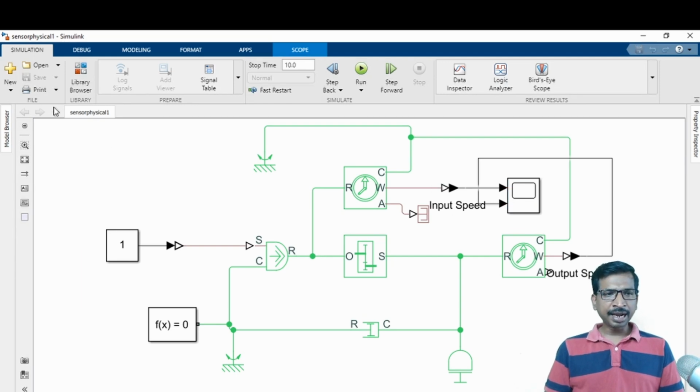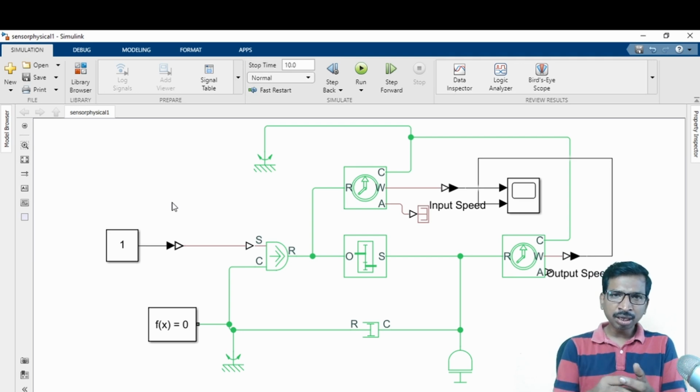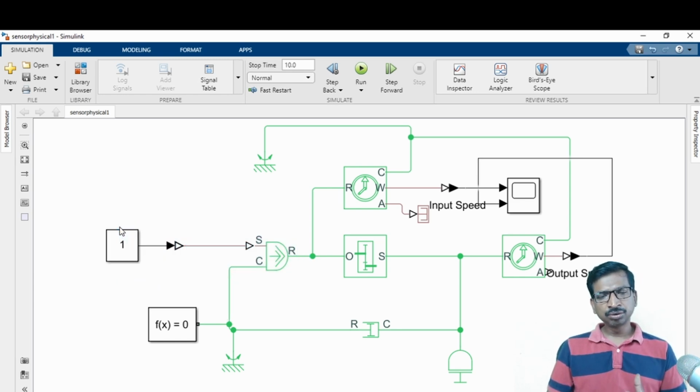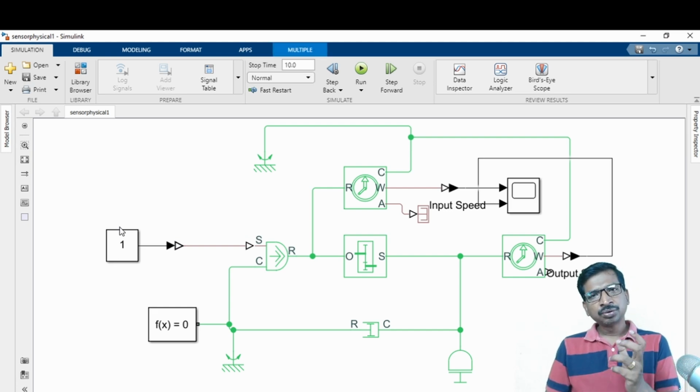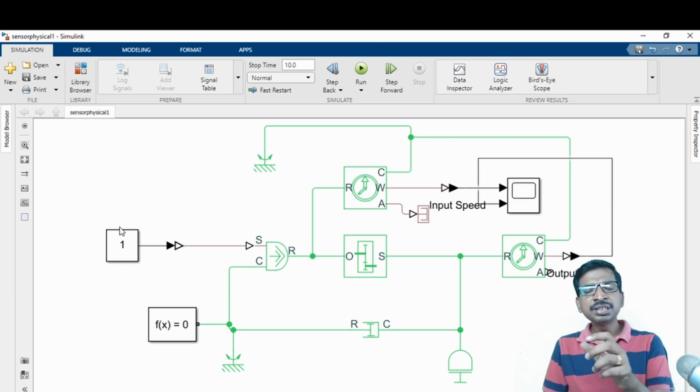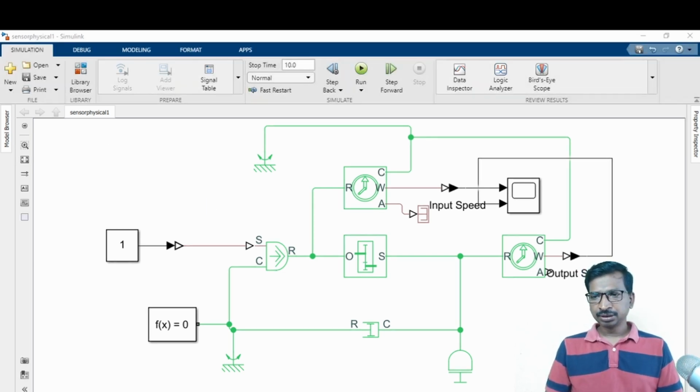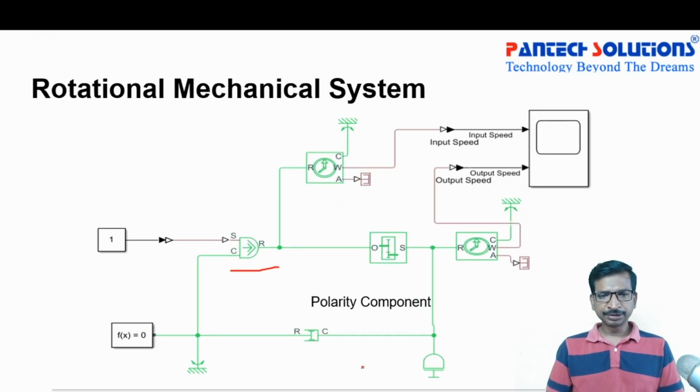Now the idea is that we have to take a DC motor to drive the system. Since we have used the mechanical torque source to give the velocity, in our system the electrical component needs to be interfaced with this mechanical system to excite it and provide the excitation. Let us go for this.